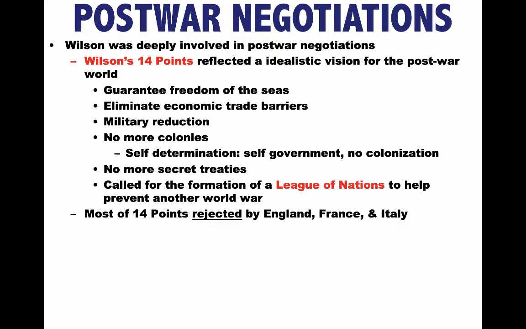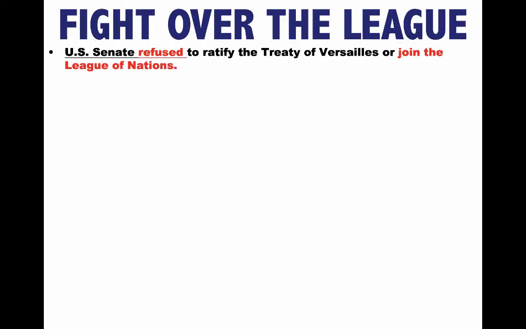Allied countries were looking to get revenge on their enemies and saw the defeat of the Central Powers as an opportunity to strengthen their own country's position not only in Europe, but in all sorts of places around the world. The US Senate refused to ratify the Treaty of Versailles or to join the League of Nations. There is a big fight in the US Senate, and as mentioned, Republicans controlled the Senate and they were divided into a couple of groups.